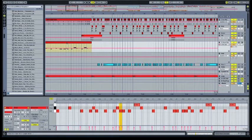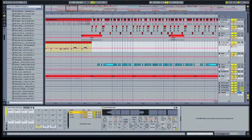One thing I don't know whether I mentioned, an advantage of doing it the drum rack way is if you want to change a sample, it's very easy. If you want to replace it with a new kick sample, I can just drag in a new kick and it will replace all the kicks through the tune. Whereas if you're cutting up the wave manually, like at the top here, then that's going to be more difficult.